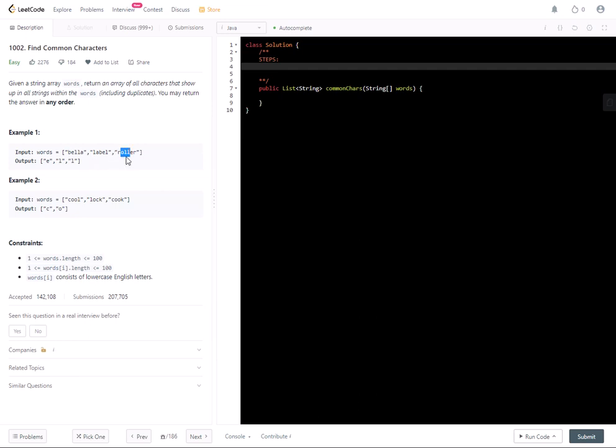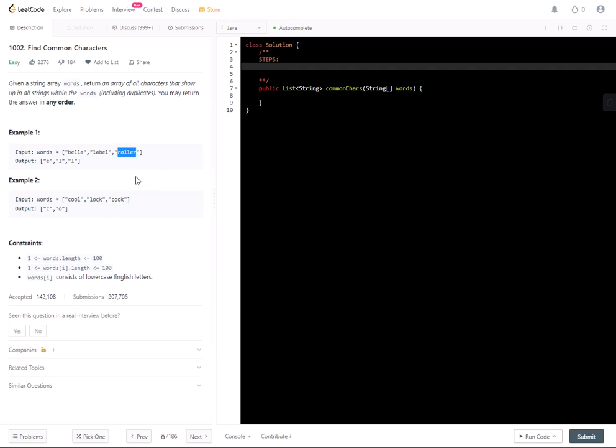So when you come here, you create a new map for each string, and then you compare that with the parent map. If the parent map's count is less than or equal to, you just update whatever the min is. So for example, let's say the parent map does not contain R. There's two options: either you can add it to the parent map, or you can just leave it as is. Then we get to O. You check in the parent map, does the parent map contain O? No. Then you just don't add it. Then you come here and check, does the parent map contain L? Well, what is the count of L? It's 2, so you leave the count as here.